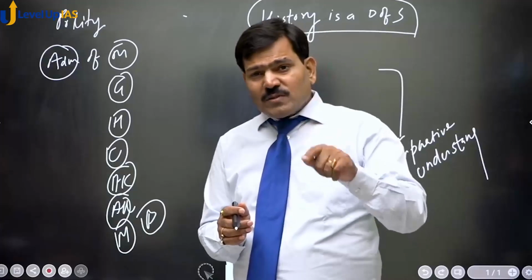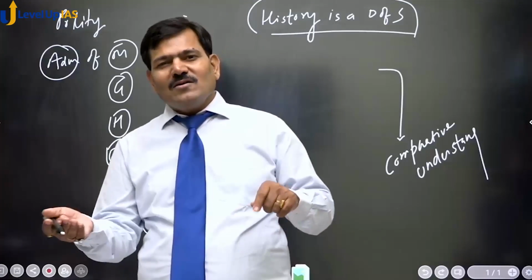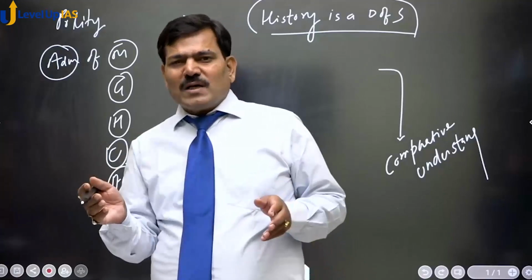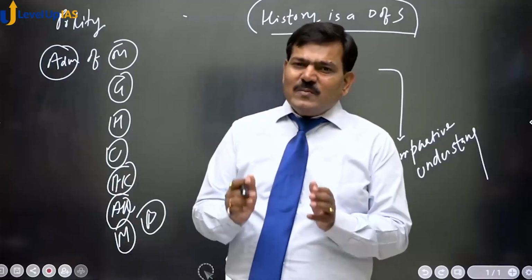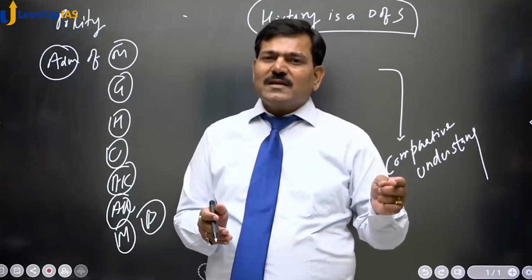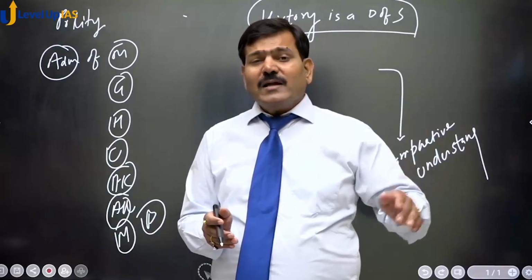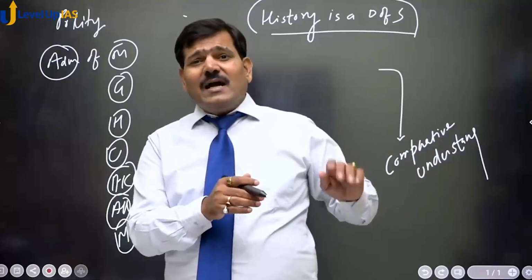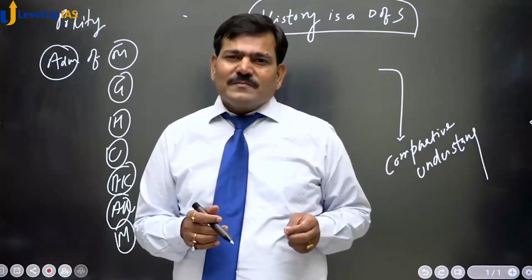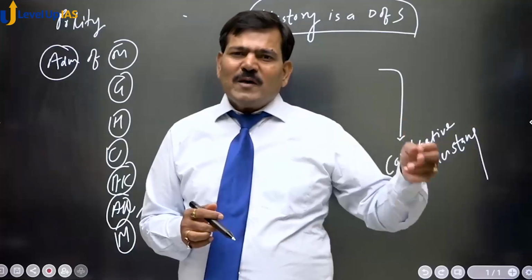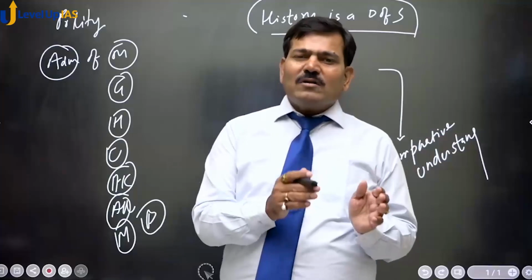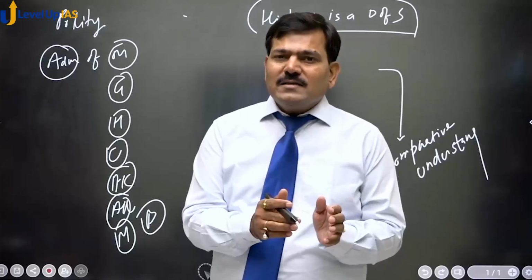But the same Gupta administration is more centralized than the post-Gupta or the pre-Gupta. Pre-Gupta and post-Gupta administrations are not as centralized as the Gupta administration was, and Gupta administration was not as centralized as the Mauryan administration was, and the Mauryan administration was not as centralized as the historians of early days considered, like Romila Thapar or Bhandarkar or Mahamahopadhyay Prasad Shastri, even D.D. Kosambi, Ramchandra Sharma. They considered the Mauryan administration heavily centralized.